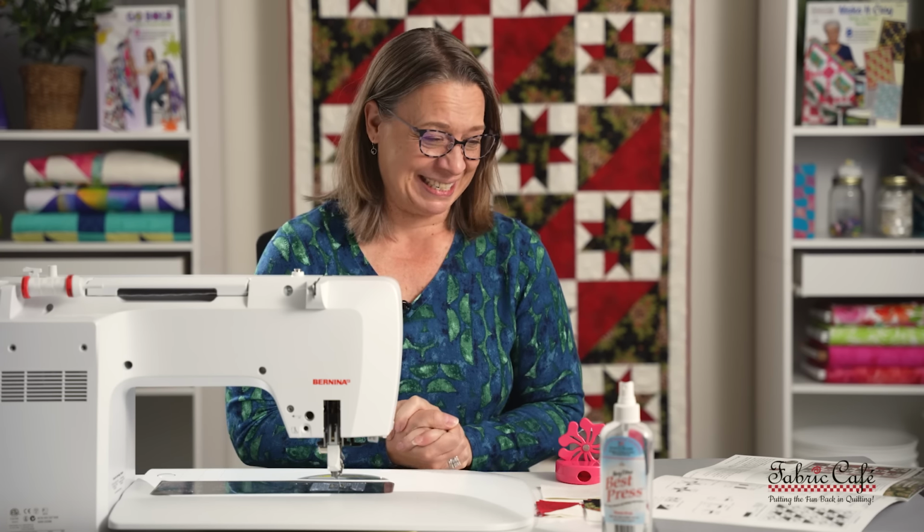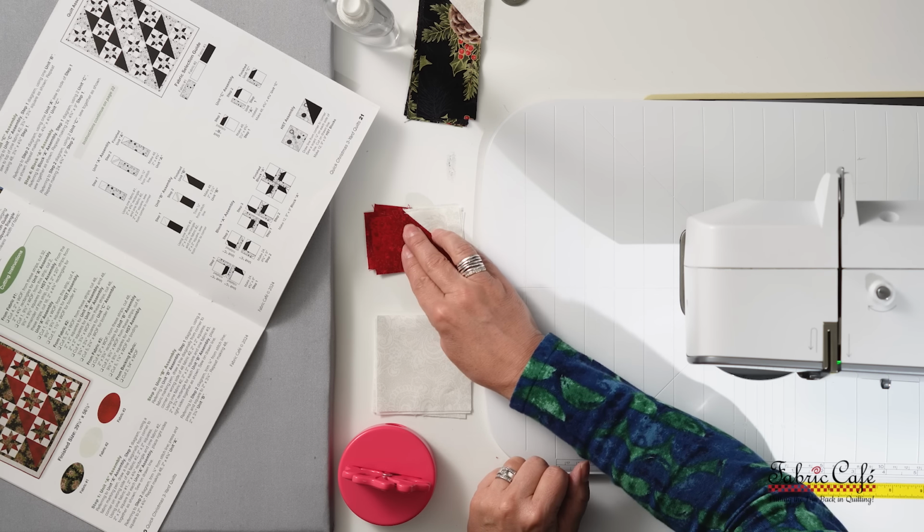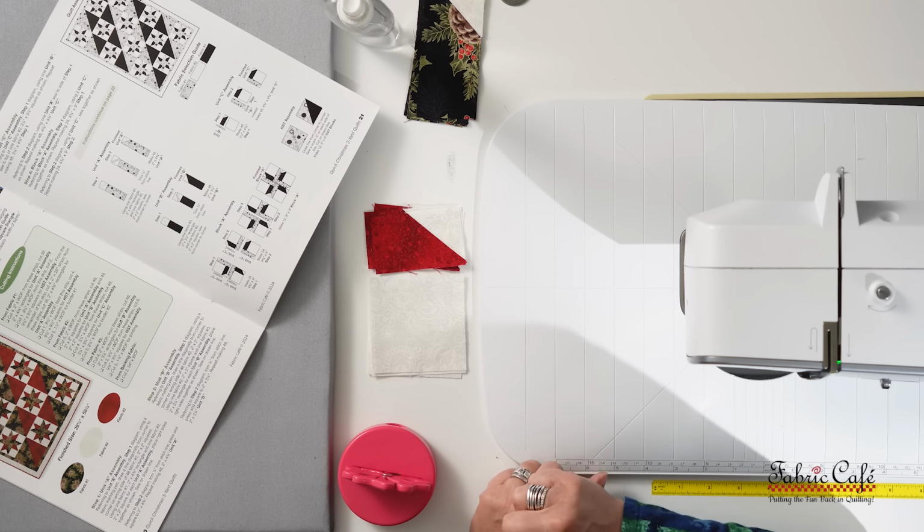Now it's time to do our Unit C, and this is where it really starts coming to life. It's going to be so much fun. So according to my instructions, I'm going to start with my Unit B. So I'm going to just shift these up here. And then what I'm going to do is I'm actually going to position these on my table the way they need to be sewn together.